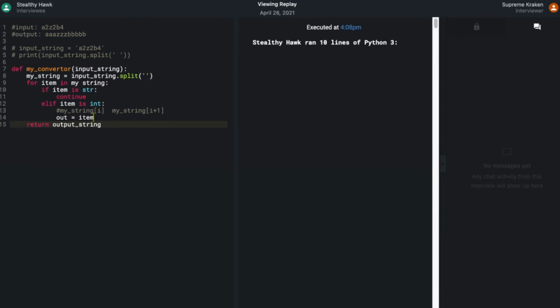So do you want to check the next character or the previous character? Previous character, because that is what it appears to be based on the input-output sequence. See, A2 means this character will be followed by two A's.